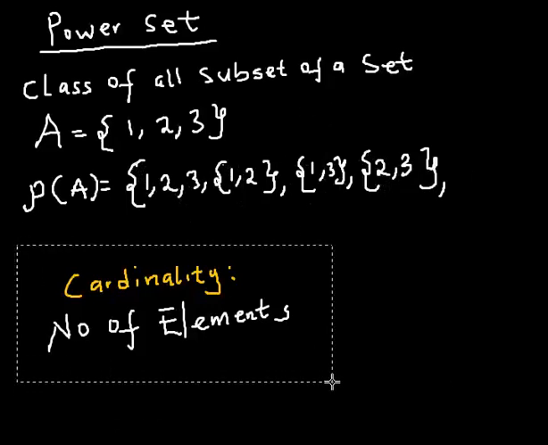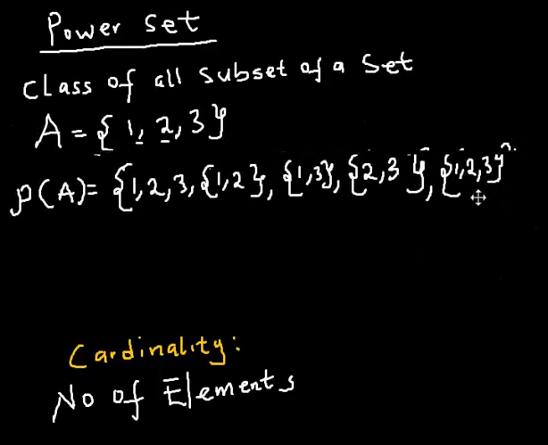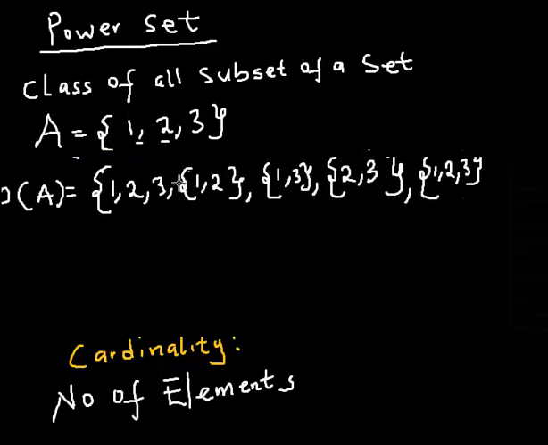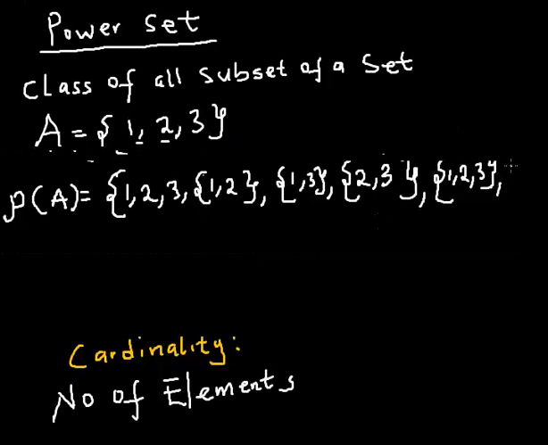So I'm looking at another subset that I will derive from this set A. Another subset I'm going to have here is a combination of all of them: 1, 2, 3. So apart from the individual ones, that's another subset. Then the last but not the least subset that I will get from A is an empty set. An empty set is also a subset. So if I count everything: 1, 2, 3, 4, 5, 6, 7, 8.